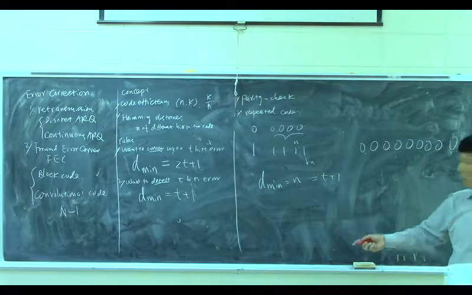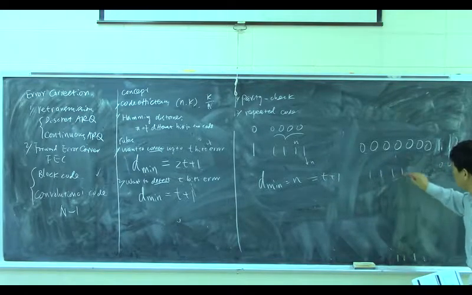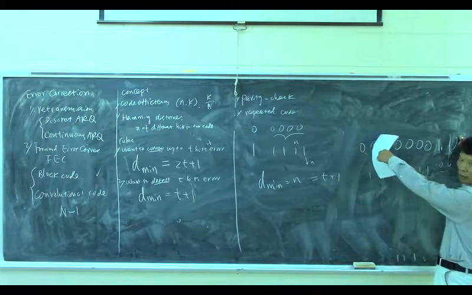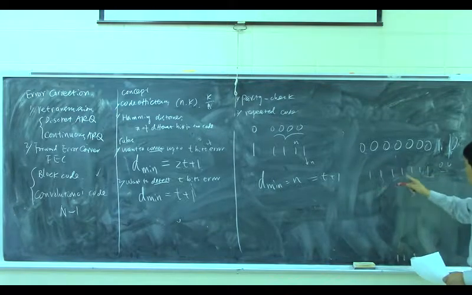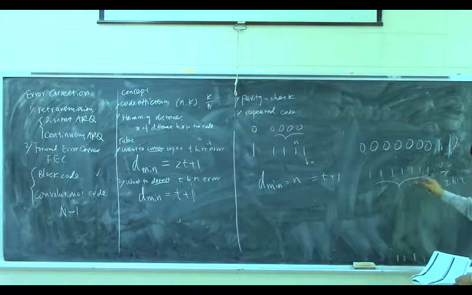1 bit? How about if you have this one, 1, 1. Can you correct it? Which one is wrong? We don't know really. Maybe these 2 are wrong, or maybe this one is wrong. So which one do you guess? If I had to make a guess, I would guess this one. So that means you can still correct 2 bit errors. Can you correct an error like this? No, you cannot. In this case, 1, 2, 3, 4, 5, 6, 7.